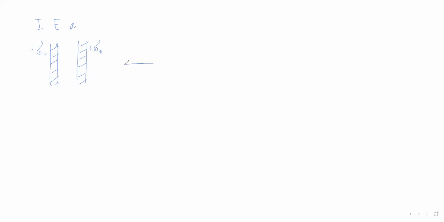What I want you to do is draw it the next way. I want you to put the plates far away from each other. So these are two sides of the first conducting plate, and these are two sides of the second conducting plate. These planes are dividing your space into several regions. I'm going to label them region number 1, region number 2, region number 3, region number 4, and region number 5. So 5 different regions.